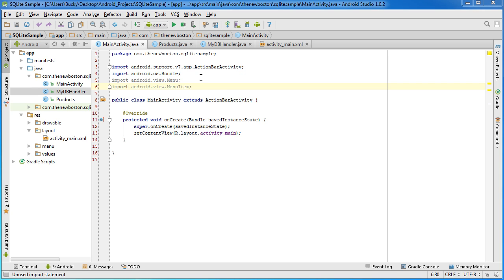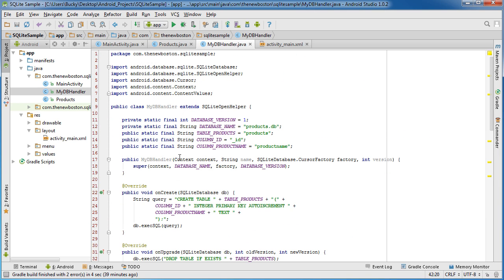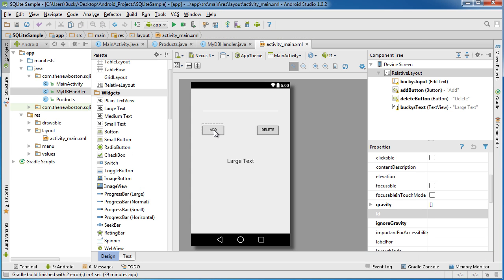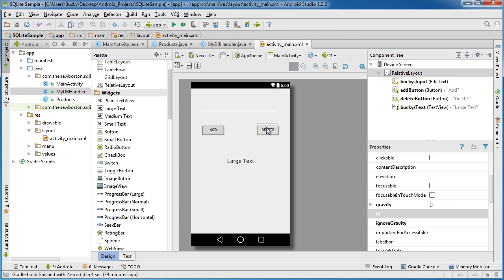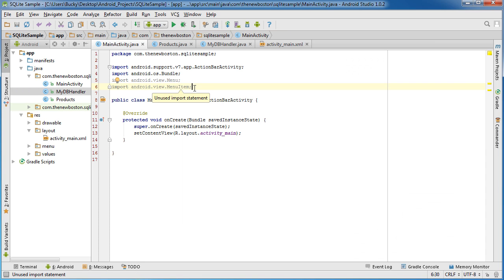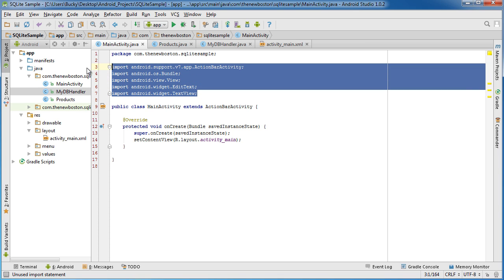Alright guys, so finally we get to the easy part. Now that we're done typing all the hard code, the background functionality to pretty much make our app work with the SQL database, what we can do is just say, okay, this is the button to add a product, this is the button to delete a product. We essentially just need to hook up our interface with the code, simple enough, and we do that through main activity. So all of my imports that we're gonna need are right there.